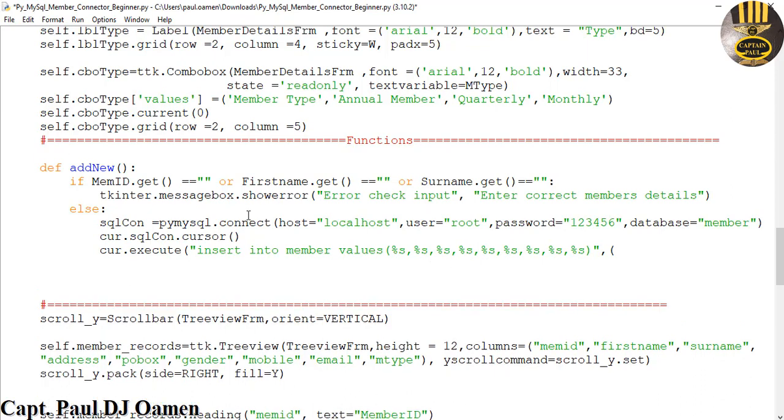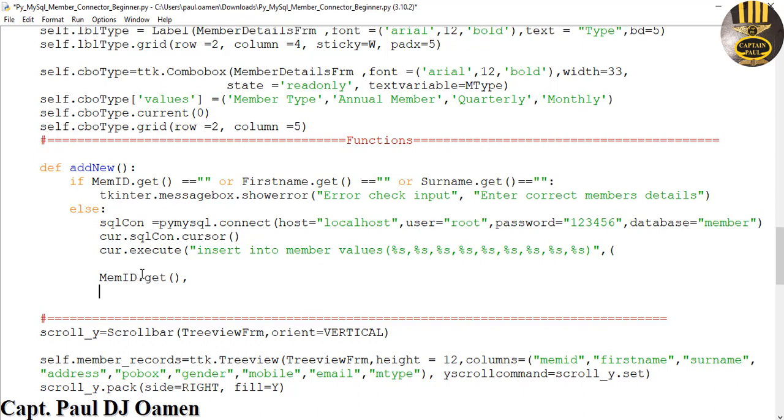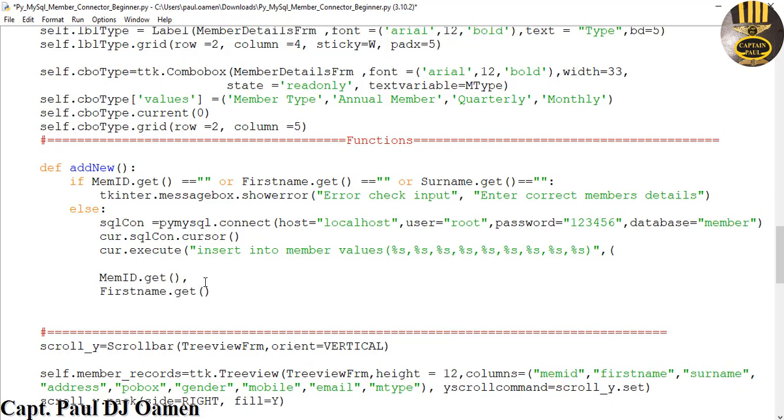Inside this very brackets, we now have the following: member ID, comma. Next one will be first name. Get whatever value we have in first name, comma, surname.